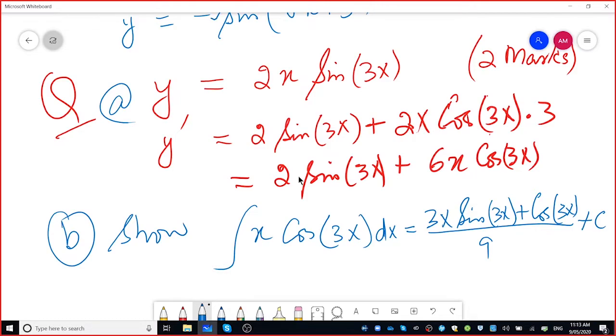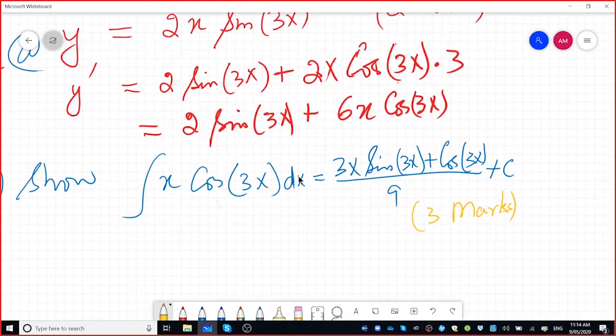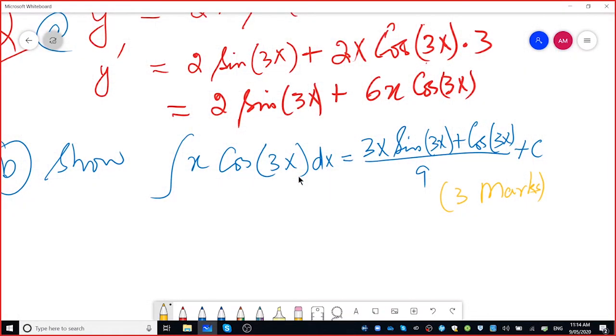And this had also 3 marks. So this question had also, let me write 3 marks in, and this is in the 2017 paper. So they have already given you the answer, but can you attempt it?